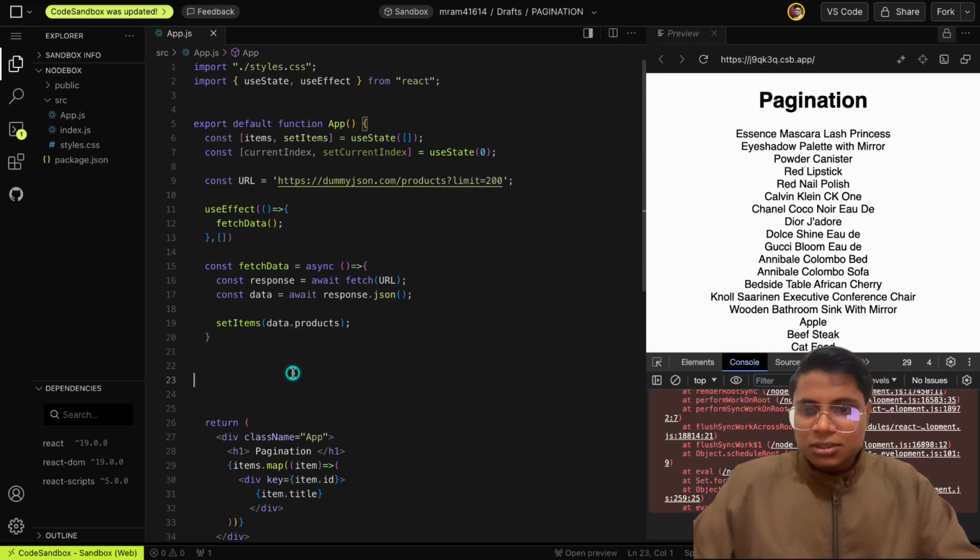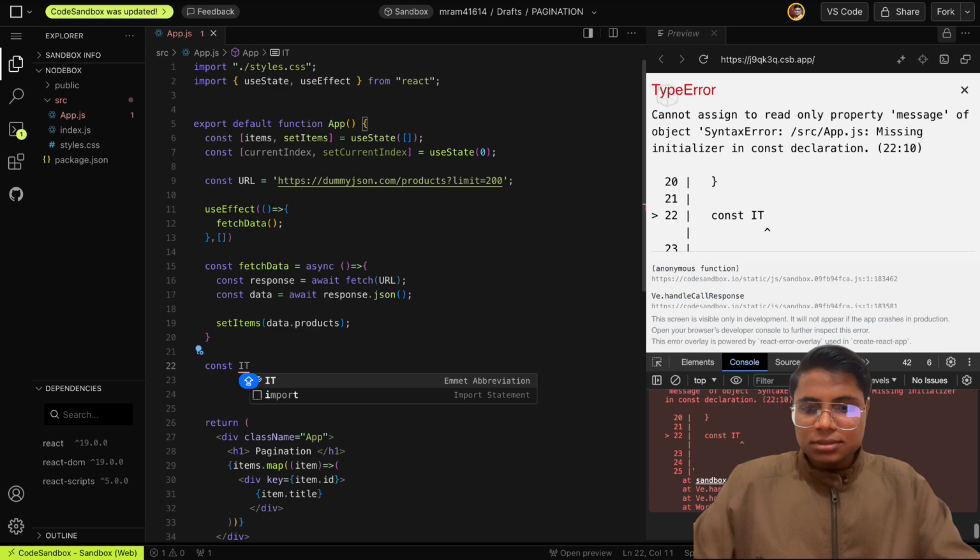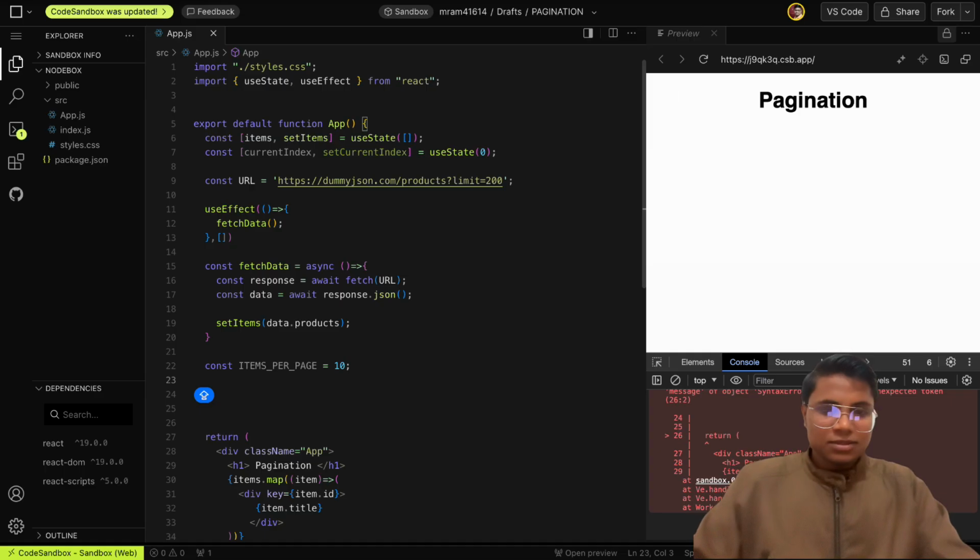After that we can define a variable named items per page. I want 10 items per page.